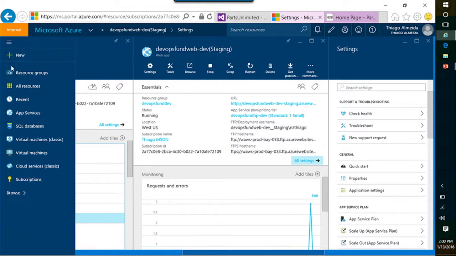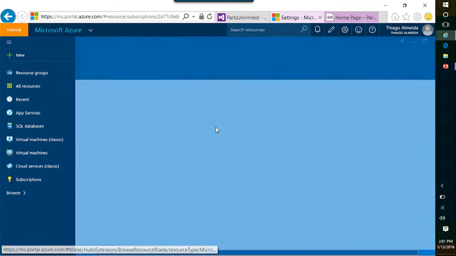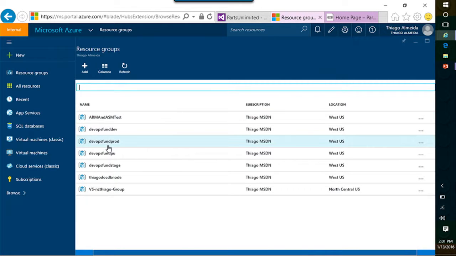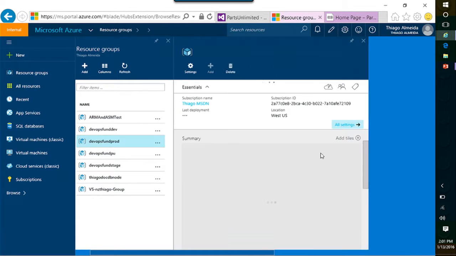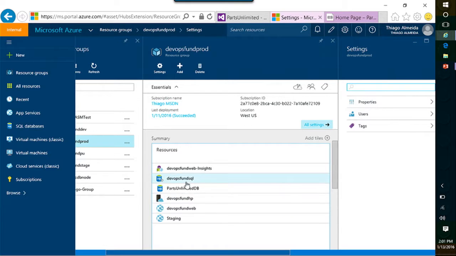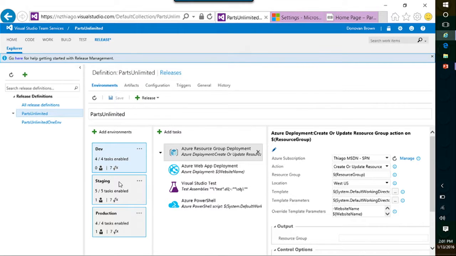Okay. And I should have verified that before I approved it. 30% sounds like a lot. Yeah, too much discount. But if we go to production here, we'll have the same solution deployed in a completely different resource group. And of course, you can configure different scales like we mentioned, etc. So once we go through staging, it goes through the testing and the cloud-based web performance testing, and then we do the slot swap. And once that gets approved, it goes to production.